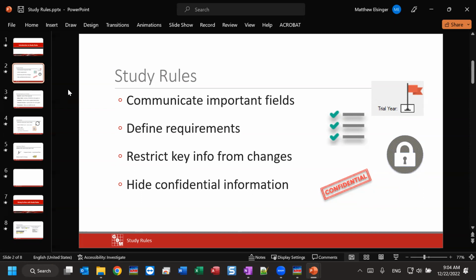And so these study rules create a way of communicating between those two sides, not just communicate, but be able to enforce that as well and make sure that is done. Those things that the sponsor or the protocol writer cares about are followed through in the trial. That really is our overarching goal with study rules, and being able to make it specific to your type of research is really where the power comes in.